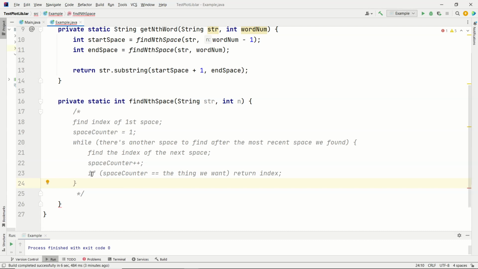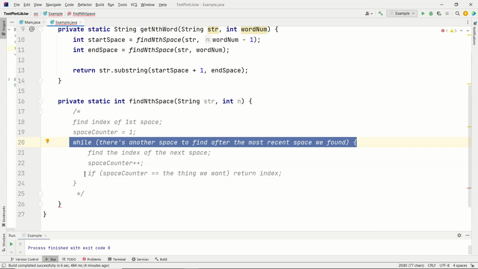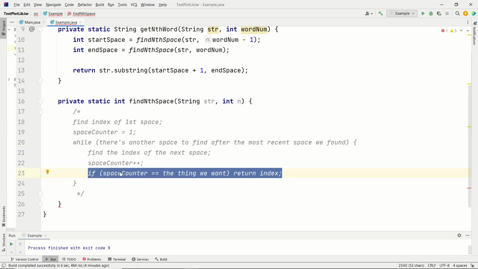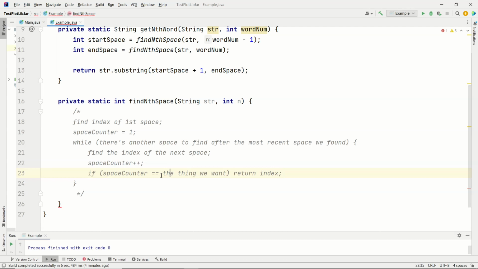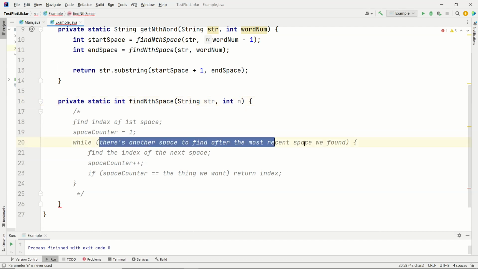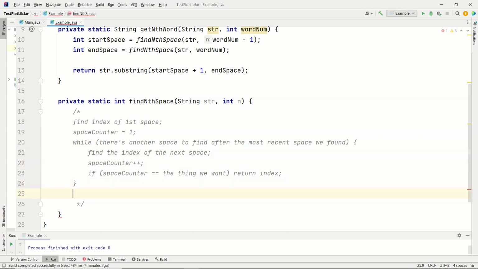We have to think about what would happen if this is never true. What happens if we keep adding to the space counter, but the while loop exits before it gets to the number we want? That would be a situation where maybe the input string only has 3 spaces, but we're looking for the 5th space. In that case, we're going to add up as we see spaces, but then eventually there's not going to be another space to find. We still haven't hit the number we're looking for. So in that case, we should return -1 as a way of signaling that there is no index for the particular space number that we've requested. So this seems like an okay pseudocode. Let's do it.